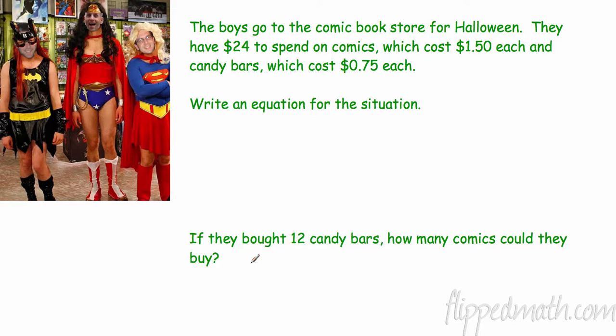All right, now, word problems, a lot of times, you can come up with either a slope-intercept form or standard form. Remember, standard form is ax plus by equals c. And standard form's handy when you have 2 things and you're adding them together to come up with a total, much like this. So this would be 75 cents for our candy bars plus $1.50 for our comic books, and it would equal, we have $24 total to spend. All right, that's our equation that we're going to use.